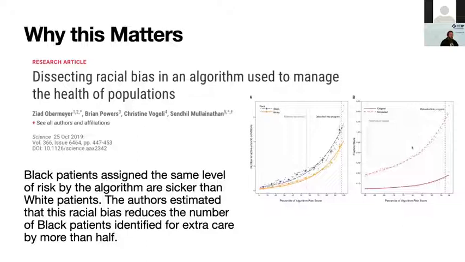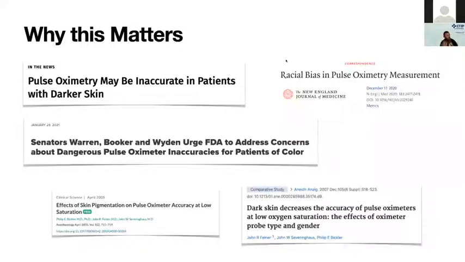And sure enough, what you see here in the second graph is the original scoring metric for patients who were in the data set who were labeled as Black. They made those very same changes that I just described. And this is what actually should have happened, right? So the referral of patients who are Black into the program would have matched almost exactly that of the other patients in the data set. So this is an example of the algorithm failing because of the way it was programmed, which did not take into consideration social determinants of health and how our systems drive the data that is available to be analyzed. This is another one that has been in the news over the last 2 years, again, in the light of COVID.